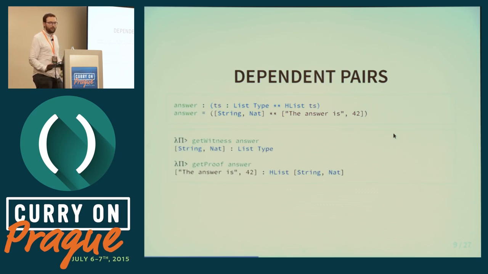At the REPL, we can see that we have two projection functions, kind of like first and second, but we call them getWitness and getProof, because this works a little bit like existential quantification. If you want to get the witness out of the answer, that is, get the left element, we get String and Nat. And if we get the right element, note that the first element is occurring as part of its type. That's because we have the name up here, ts, and the name over here, ts. So what a dependent pair lets you do is package up a bit of information and then use that in the type of something else. You don't have to say, whatever list of ts you give me, I'll give you back an HList. Instead, it's saying, give me some list of ts and an HList for that particular one.